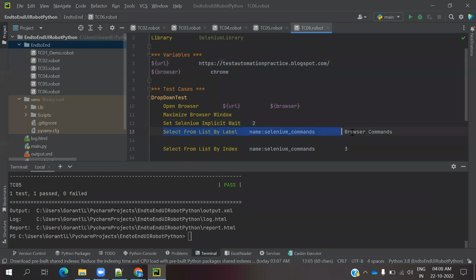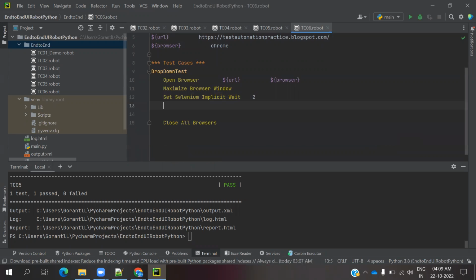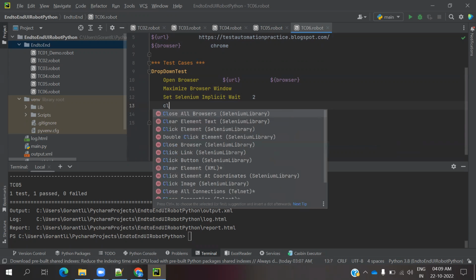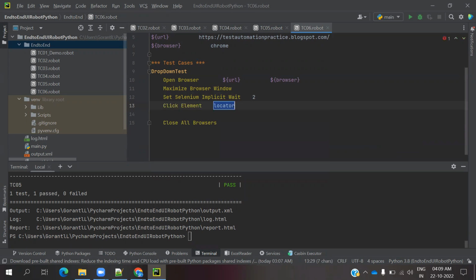Now what I need to do first is click the element, then we can use a locator, XPath of that. Once I click, we can do it for handle alert.